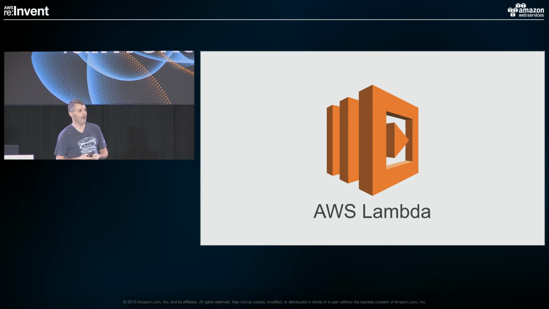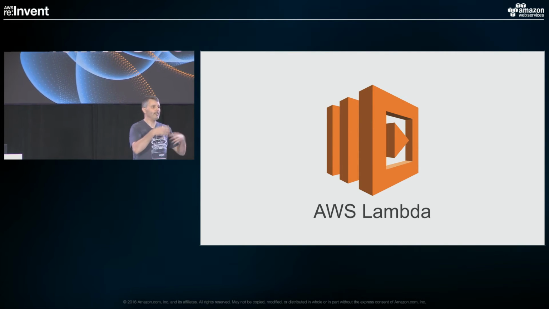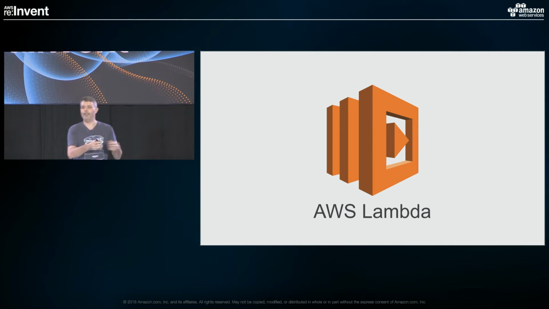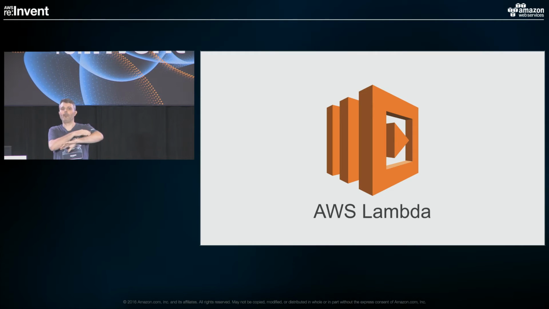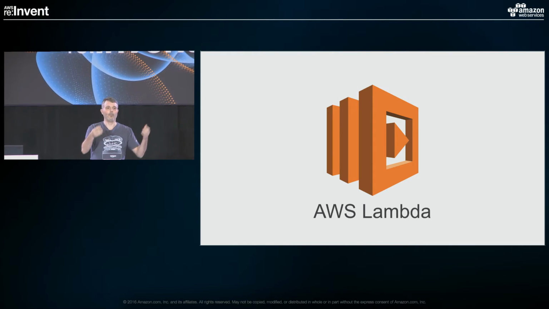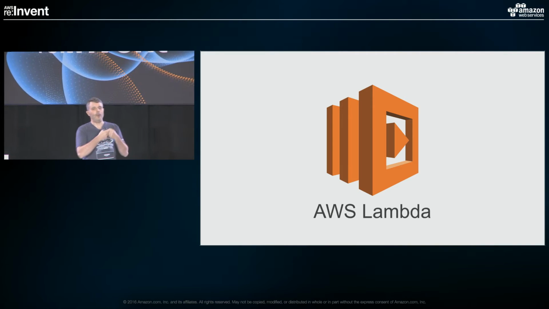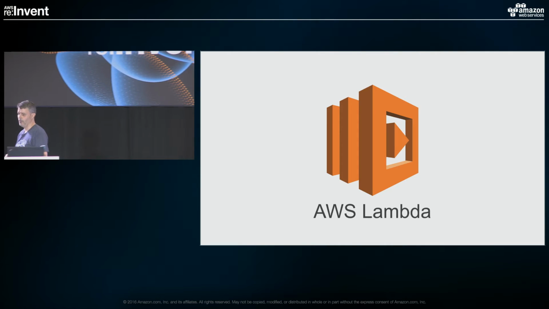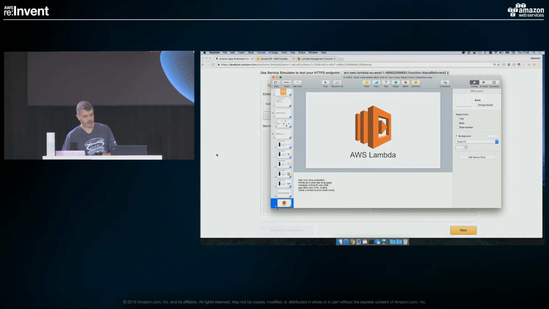It will make the service highly available for me. So if for whatever reason one Lambda instance, container, or whatever you call it, fails, it will be replaced automatically. And Lambda will also scale. I can have 1 call per second or 1,000 calls per minute. We will make Lambda scale to adapt to your workload. Lambda code is extremely easy to use as well.